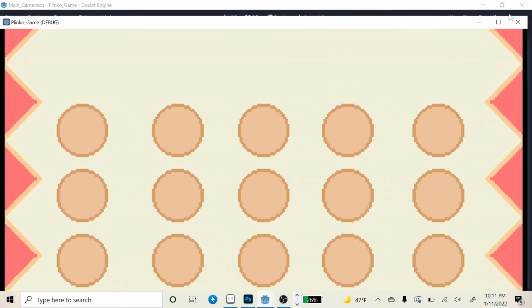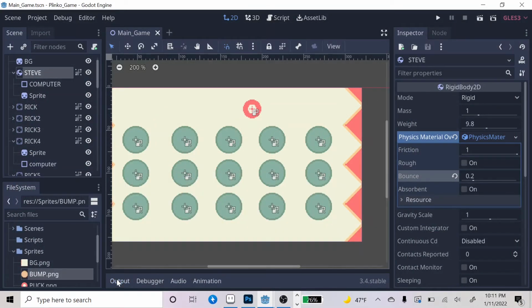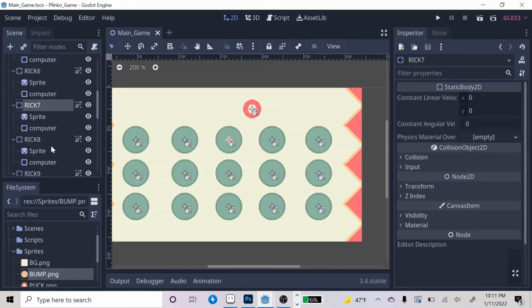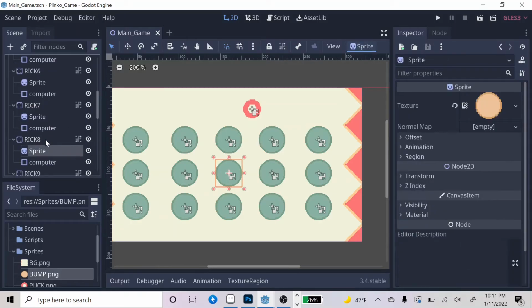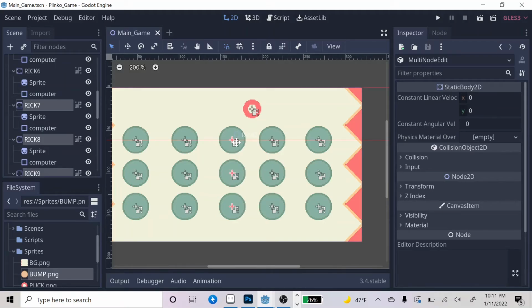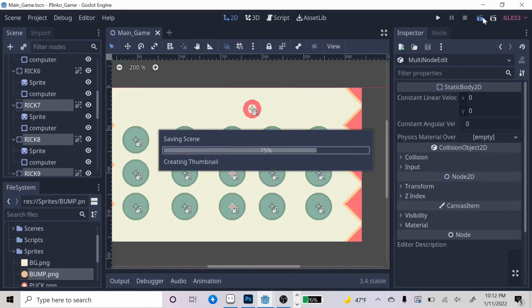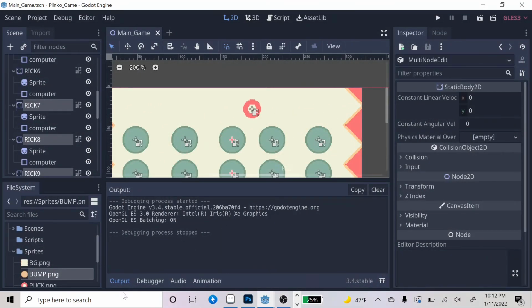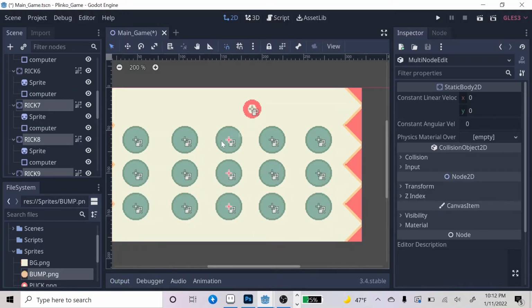Let's mess with Rick's placement. I feel like that's the big issue here, is Rick isn't really placed that well. So we need Rick 7, we need Rick 8, and we need Rick 9. And let's go ahead and move Rick a little bit closer. Maybe not, you know. Okay, let's go ahead and see what happens if we hit play. It's stuck. That's too close. Okay, let's go ahead and Control Z, maybe. Let's see here. Move them just.